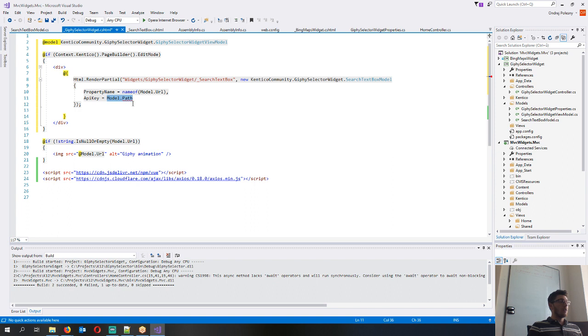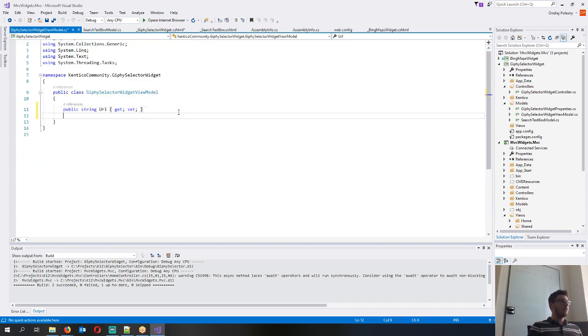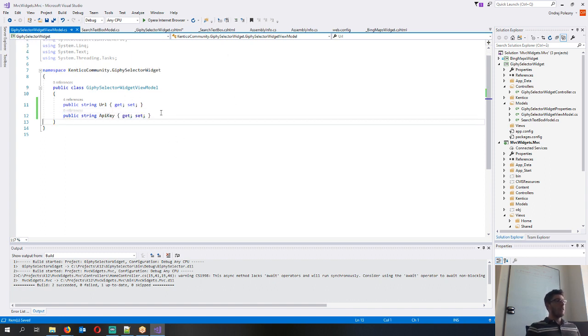Here we don't really have a controller, so you have basically two options. Either you can add the API key here to the model of the actual widget, because the inline editor doesn't really have its own controller.